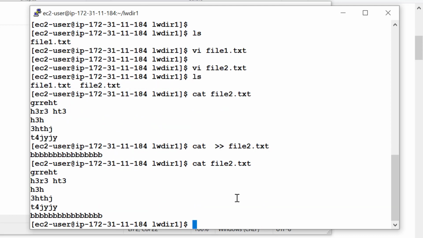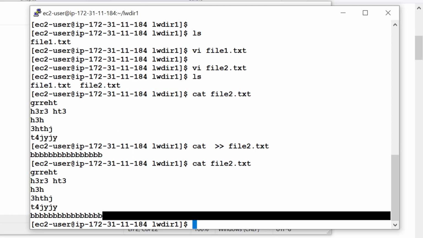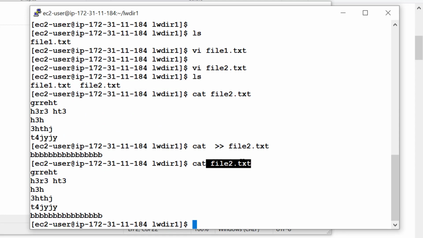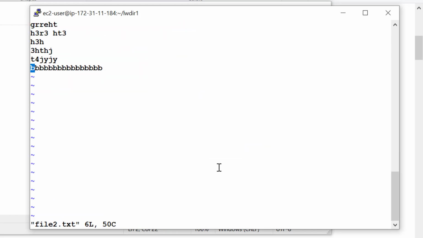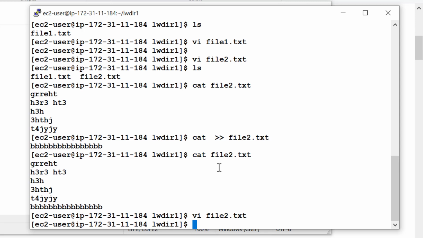Again say cat command, and they will be appended. Because this file is there in the hard disk, you can use the cat command, the VI command, or multiple other commands to read, to append, to edit, whatever functionality they support, you can do on those. Now let me again quit from this file.